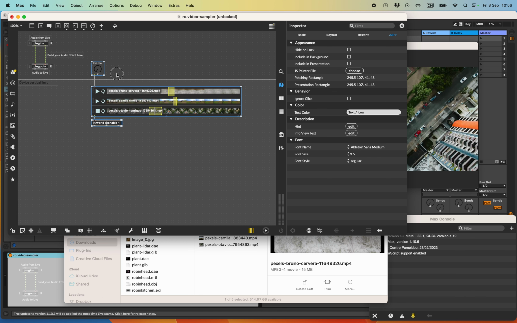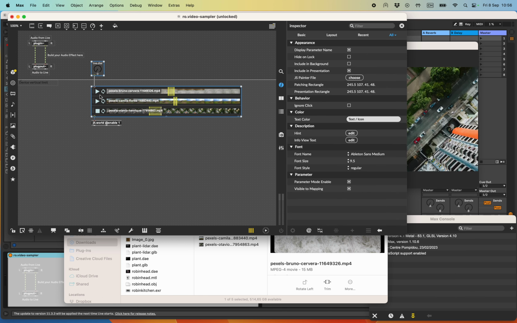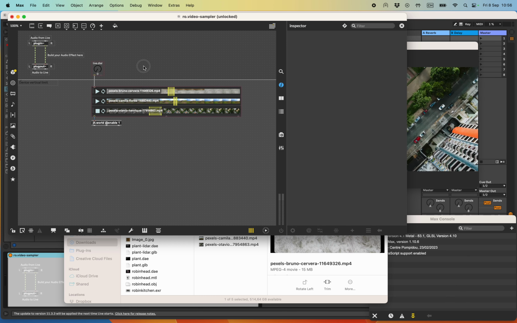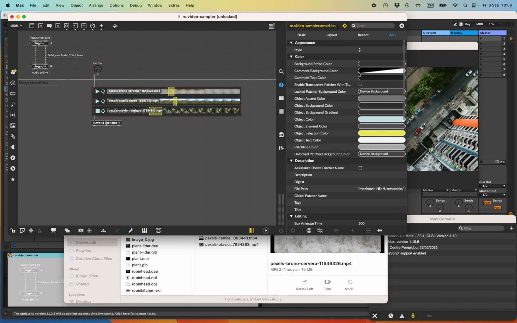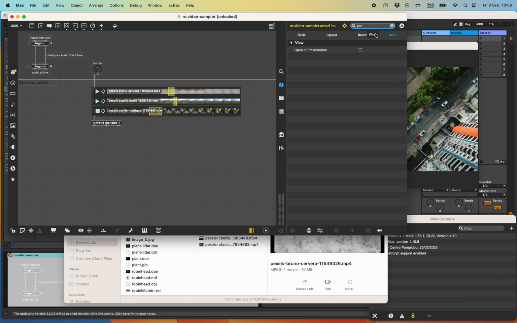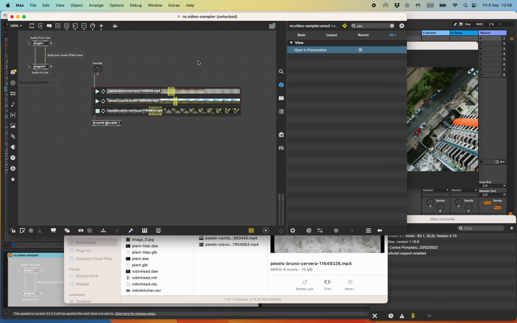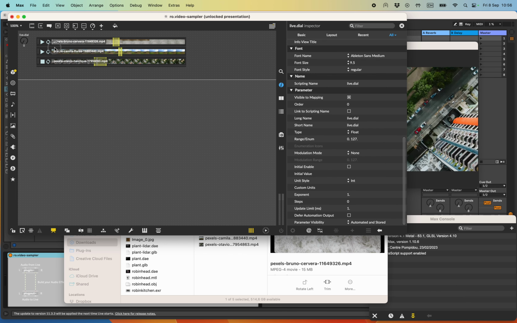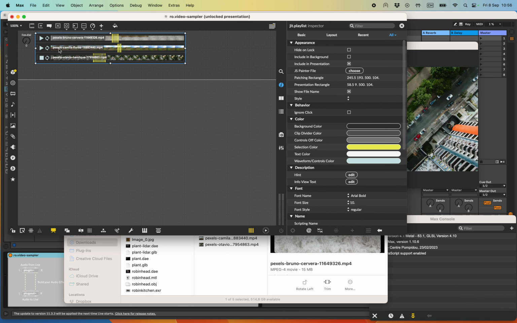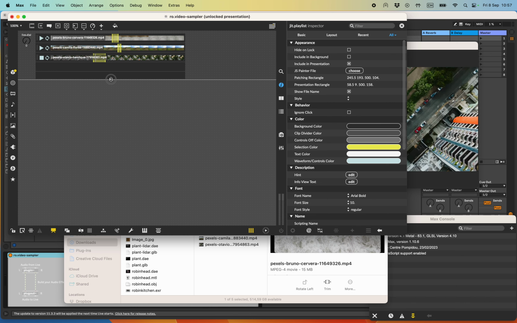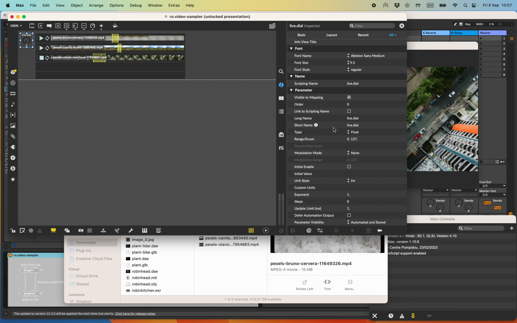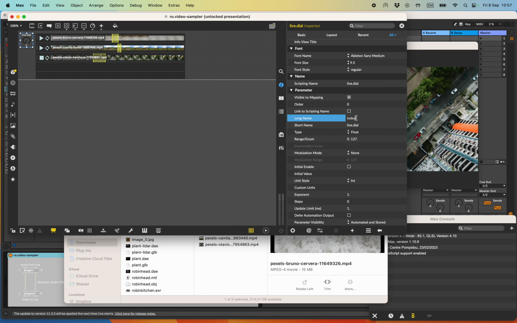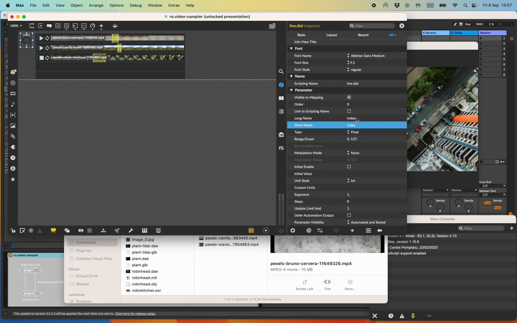Line this up, and we want to have an interface, so I add these two to presentation mode, and remember to put the patch into open in presentation. Here we go. Arrange it. So this is to choose the video file. You can make this bigger. Let's call it index, for video index. There we go.